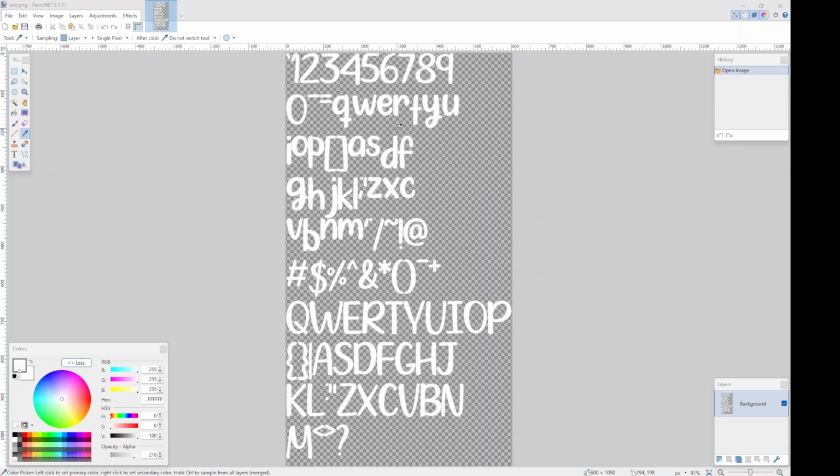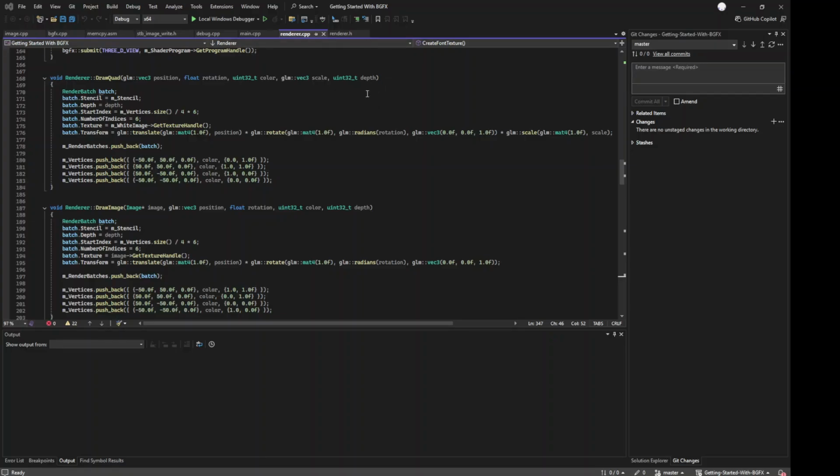So this is what the font atlas texture looks like. It has one of every character, or glyph as they're known, and as you can see, some of them are up in the air, so to speak. But that's okay because we know the texture coordinates for each of the glyphs. So rendering text is nothing more than choosing the right region from this texture. We're going to go through each character, find the texture coordinates, and use the metrics that we calculated from the previous video. So let's dive into our project.